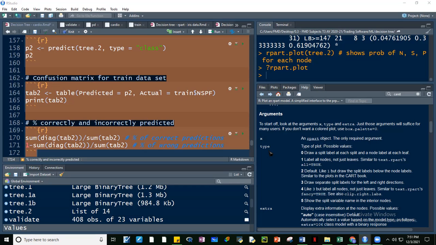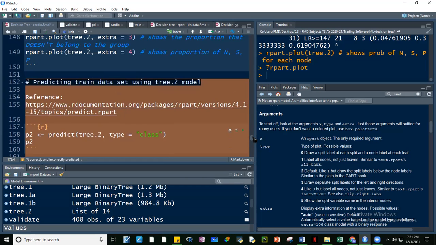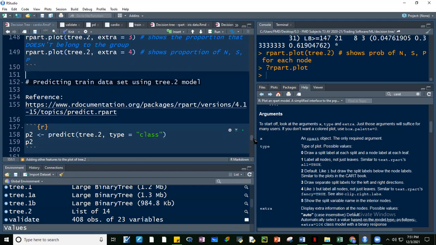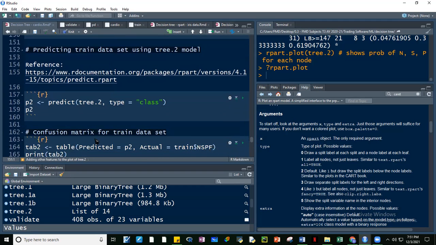So kindly copy this and replace the others here, after the extra is equal to 1. And the codes, put them in a code chunk like this.